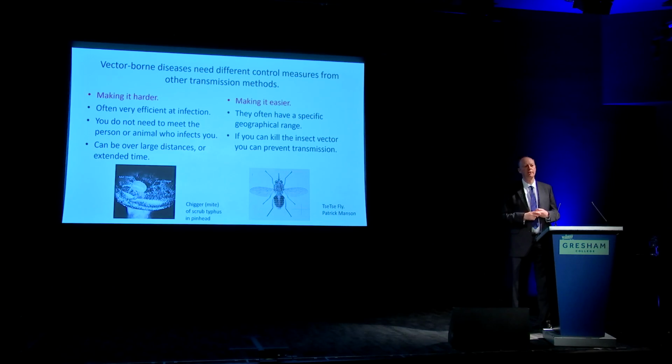And the final thing is, if you've got a disease that is passed on largely or entirely by a vector, if you can kill that vector, you stop the transmission and therefore you stop the disease. And that's one of the key things in understanding how you control a vector-borne disease, quite different from all the other disease types I'll be talking about, which tend to be directly or indirectly human to human. You've got this thing in the middle, the vector, and if you can kill the vector, that will lead to an improved outcome. Next slide, please.